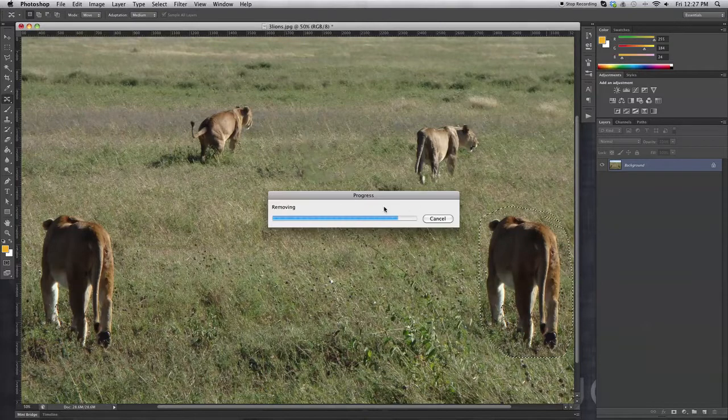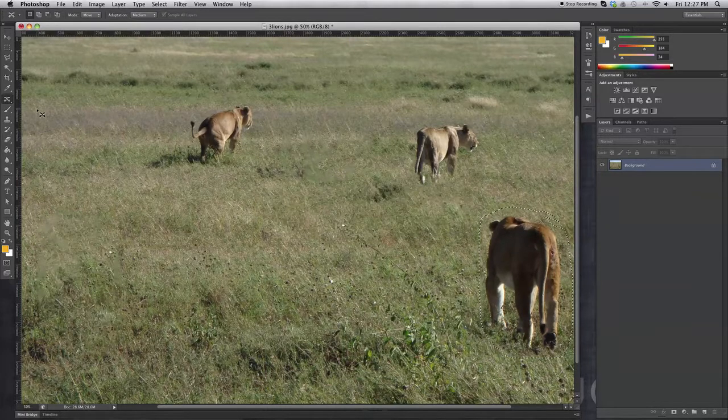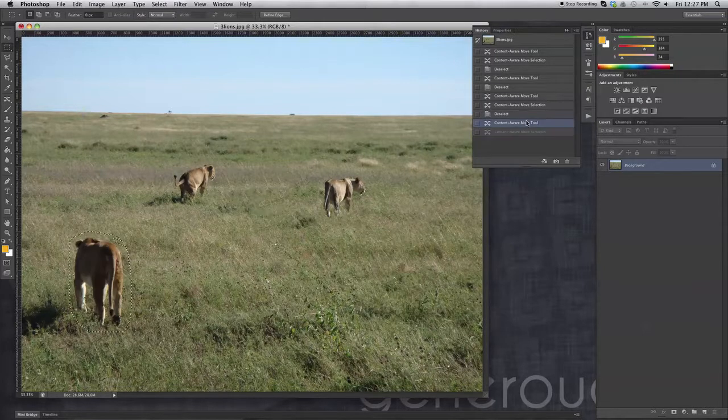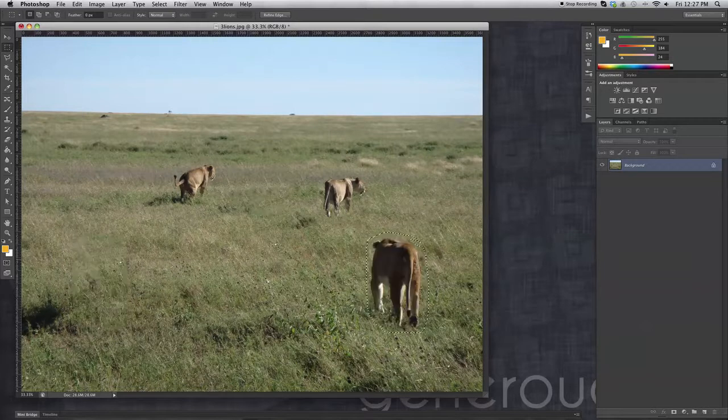Now, remember, if you're using bigger images, it's going to take longer to analyze and process. But as you can see, that actually blended very well. So we moved it from one side, which was right there, to here. And you can see it moved it fairly easy just using the Content Aware move tool. And like I said, this is a great tool to move things around very quickly.